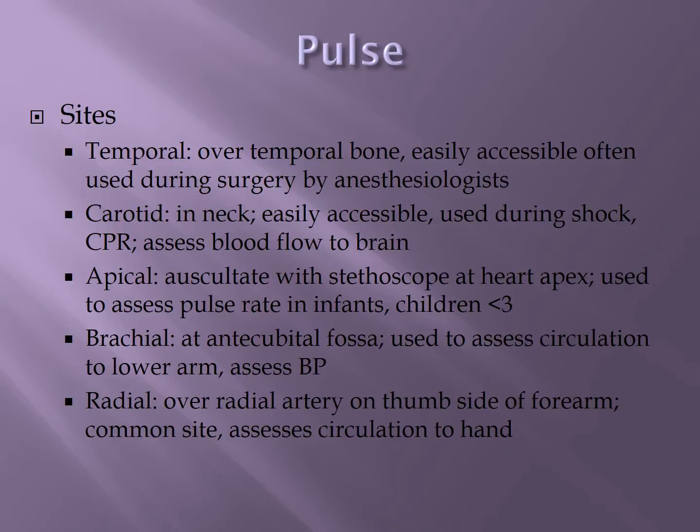This is the pulse site that we use in infants to know what their heart rate is, and it is really recommended to be used in children under 3. That doesn't mean that we don't try to palpate pulses in other sites, but all we're doing at those other sites is palpating for what the amplitude is and verifying that yes, blood is going through those blood vessels like it's supposed to. Now, the brachial is located in the antecubital fossa.